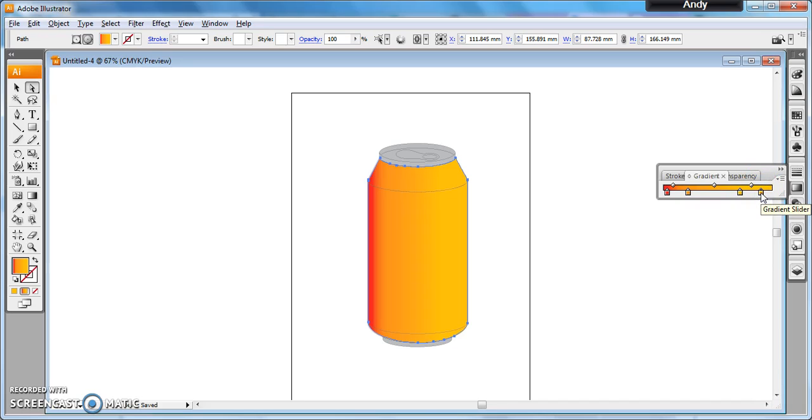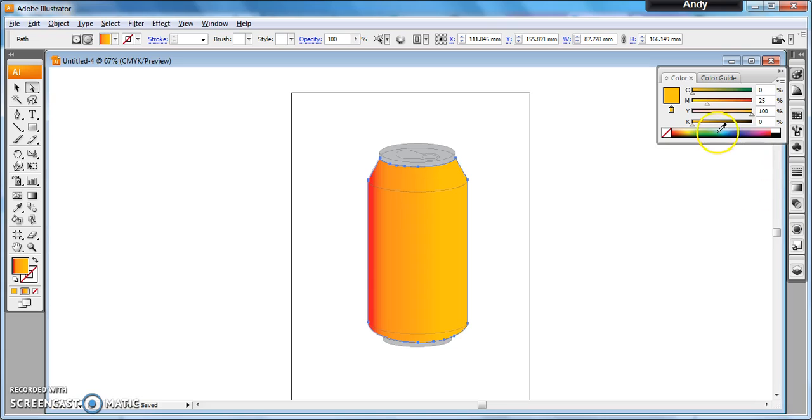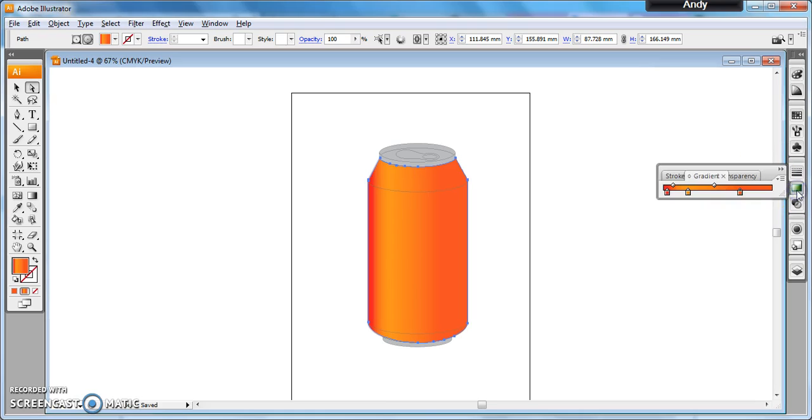To change the colour, I need to double click on the paint bucket, and it will open up my colour palette that I can select a colour from. I'll go with that one. And the diamonds at the top, so however close the colours are together is how harsh they are, but the diamonds at the top will just shift the colour one way or the other. So I can put more orange that way, or I can put more red towards the middle, and so on.